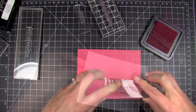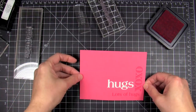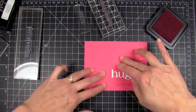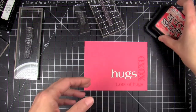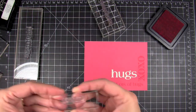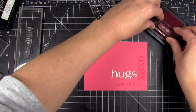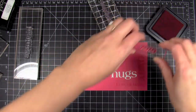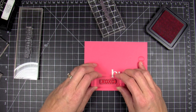And I found that if I use some repositionable adhesive on the back side, that'll keep the panel from popping up off the work surface, because sometimes your stamp will stick to the paper and lift it up, and then you end up with a misstamped area. So that's why I have that temporary adhesive on there.